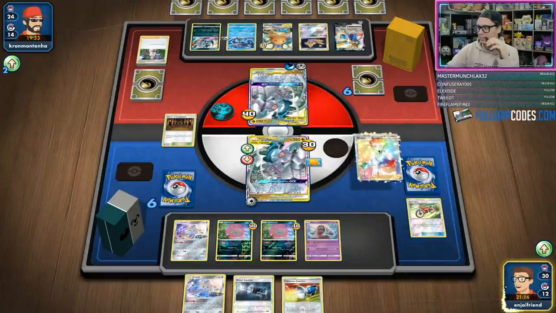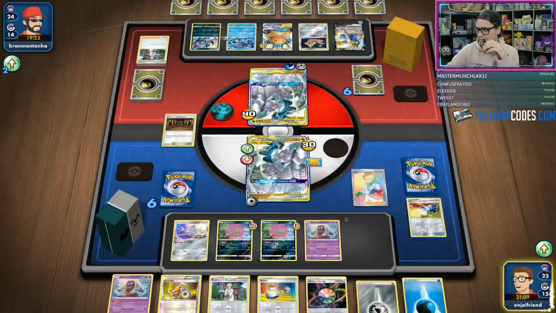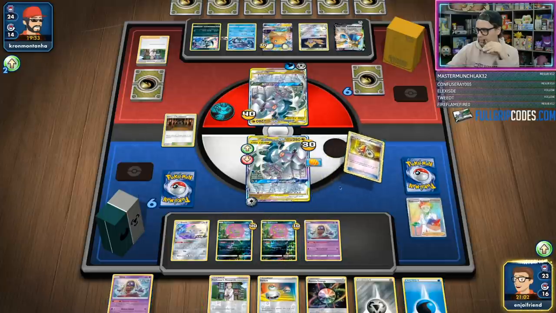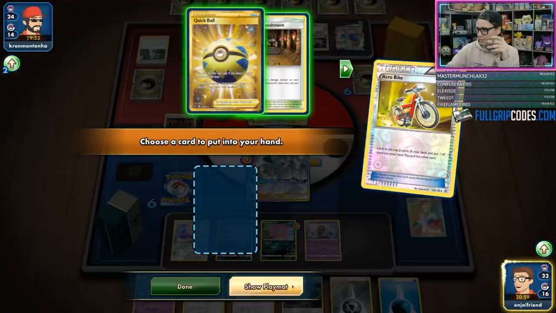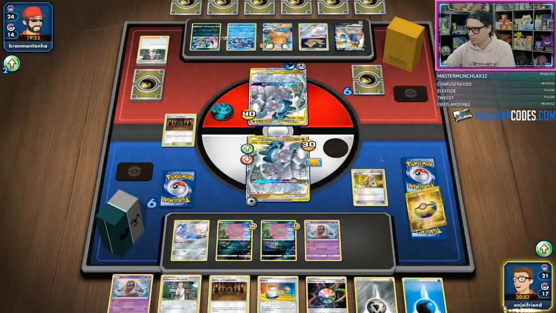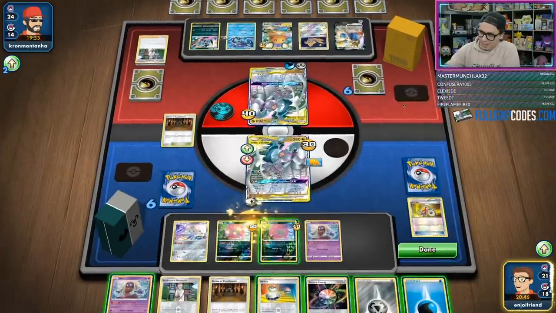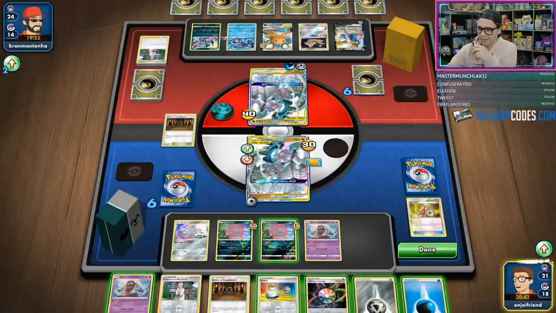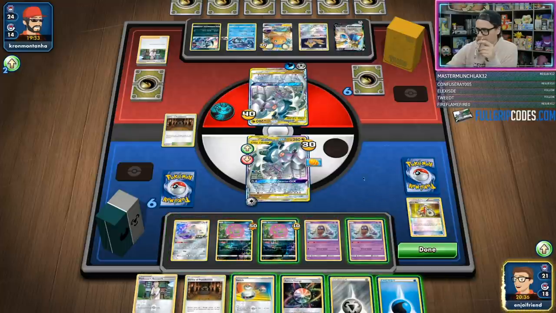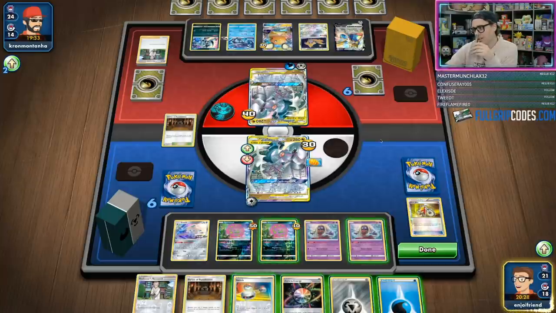Just research this. That's fine. Ah, yes. Always punished for believing. Okay. It's fine. We've got Building Spite, so I'm not taking a knockout this turn. I'm not sure if the shrines will be enough to get us there, to be honest. So I'm dealing 190 damage, 200. I'll need 4 turns of Shrine Tick. It's just like a lot.